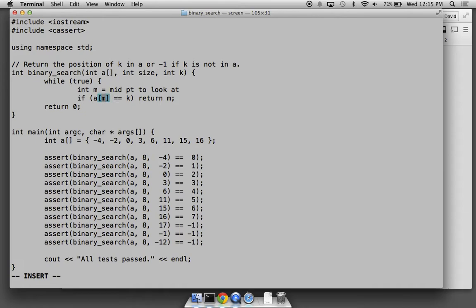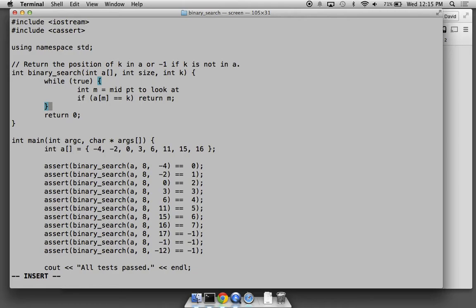M is the position of k in A. A of m is k. And if we don't find it, we're in the loop and we don't find something, then we're going to end up returning -1. So I'm just going to put that down there. If we finish the loop, we don't find it. But maybe we'll take this out in a moment. I'm not sure yet. So we know the idea is we need to calculate this midpoint and look there.